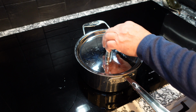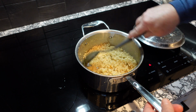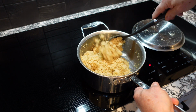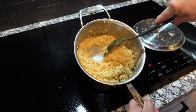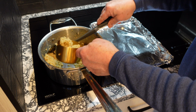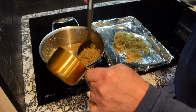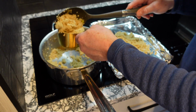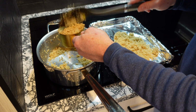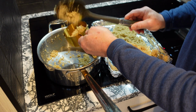Okay, now I'm back to the quinoa, so I'll pull my cover off. And it's done exactly what I said. You let it rest a little bit, and then it dried out. So there you go, okay? Perfect. I'm going to go ahead and put my quinoa on the tray, but I want to check how much quinoa, 1 cup. Generally it's like rice, everything doubles, right? So there's 1 cup. Two cups. And it looks to me like we're going to have about 3.5 cups.